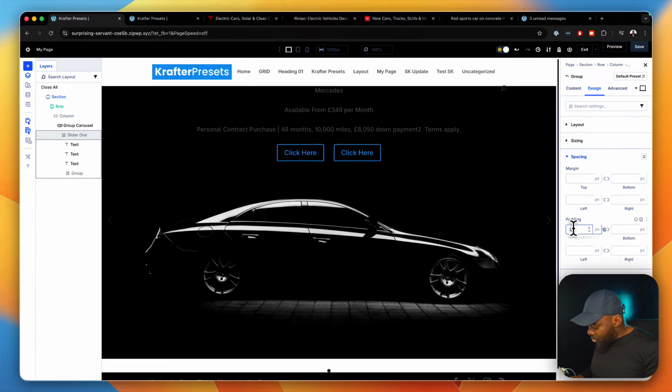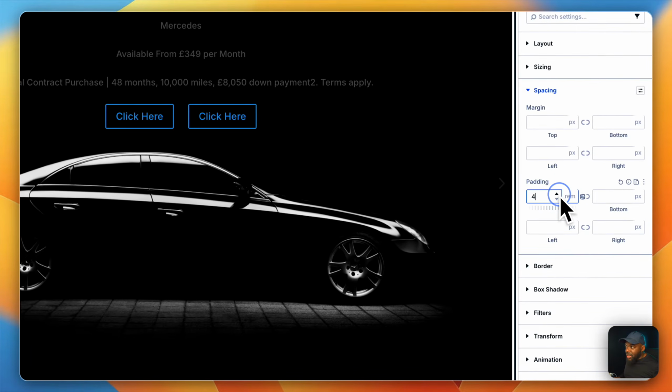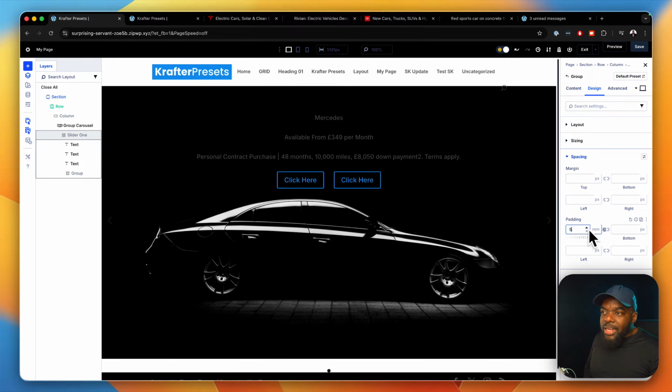So I'm going to say 2 rem, for example, and hit enter. Now you notice that we have a bit of space inside. I can increase this so you can really see the spacing. But the reason I don't like this way is that when we shrink our screen size, our spacing is not responsive. It's not fluid. It remains the same size. So in my case, I use the SiteKrafter framework. Our framework has all the sizes which are fluid, and everything just works great on all devices.